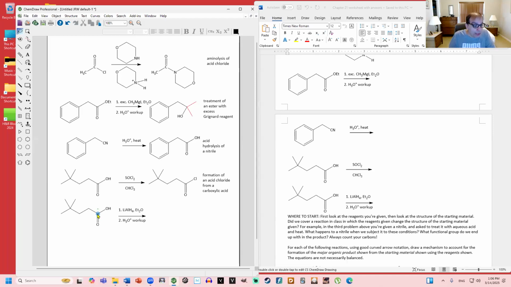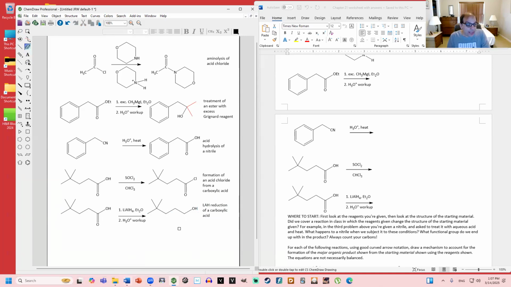And then finally, we've got a carboxylic acid upon treatment with LAH in an ether solvent, in this case diethyl ether. THF would also be fine, of course, followed by an aqueous acid workup. So this is LAH reduction of carboxylic acid. And the product that you get from that is a primary alcohol. You learned about that reaction first in chapter 17, but we reviewed that here in chapter 21. And so the product that you get will just be this, the corresponding primary alcohol.